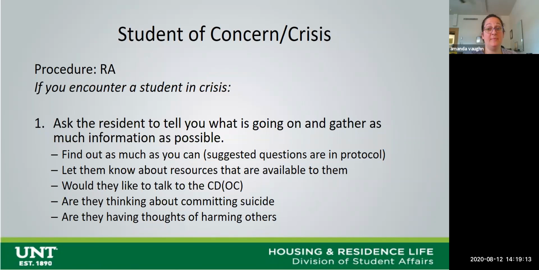I am. All right, so we are going to talk about student of concern / crisis. As the RA, if you encounter a student in crisis, you're going to ask the resident to tell you what's going on and gather as much information as possible. Find out as much as you can. There are some suggested questions in the protocol that you can find on the internet that Sarah showed you earlier, where all that stuff is.